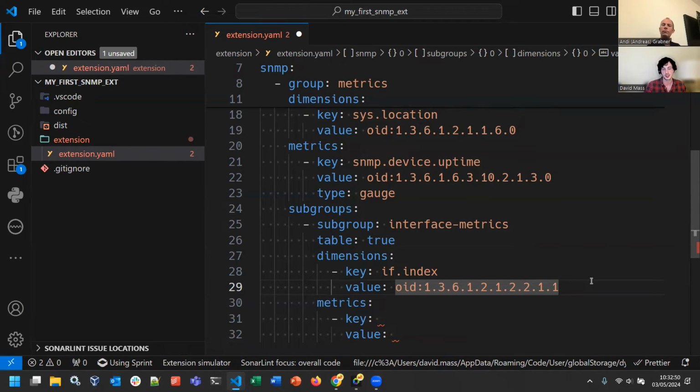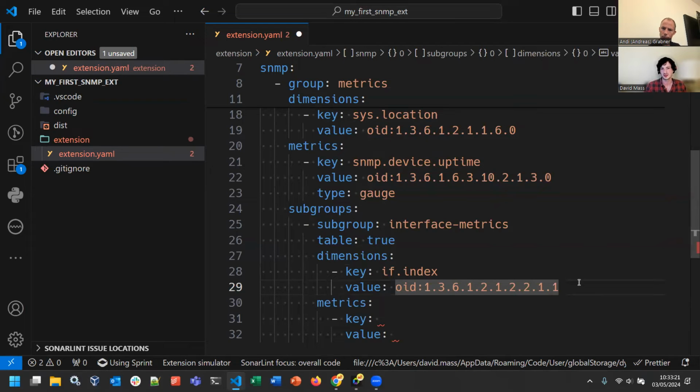If you're doing an SNMP walk, you may see this base OID and then a number of rows that have various indexes, and those will all match within that single table.